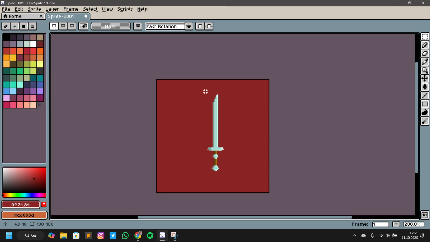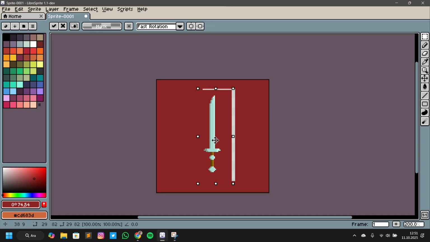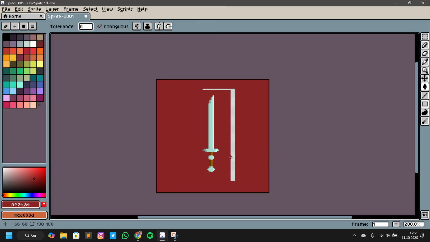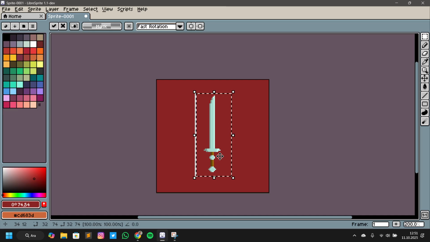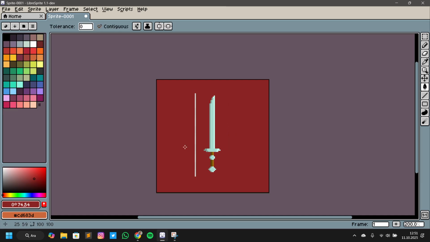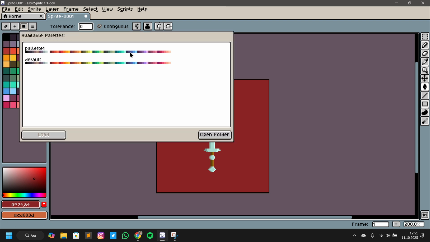I will take it more of the center, or maybe just a little bit right. Okay, that's okay.